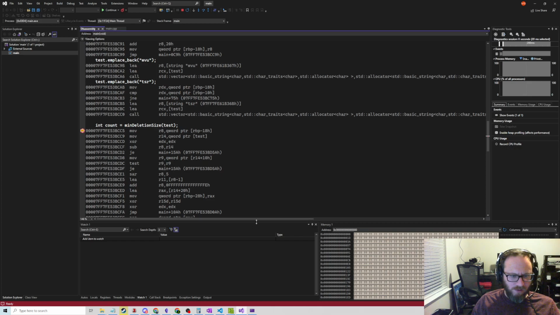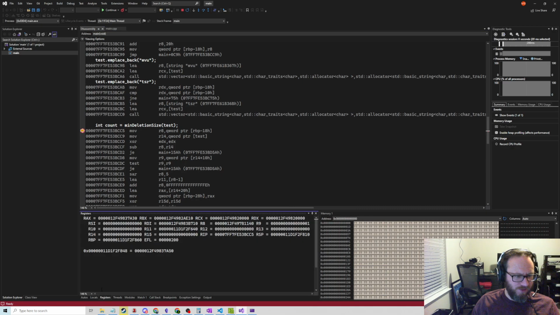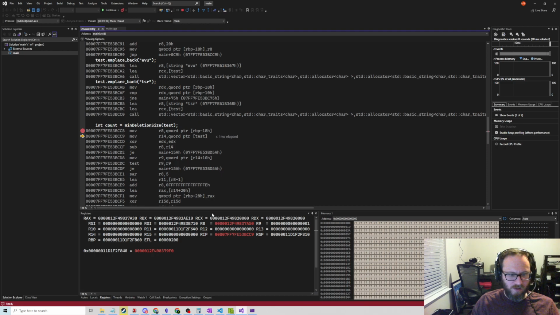Okay, so we've got memory here, registers. So register R8, we're saying we're going to move whatever is at this spot to this spot. Looks like it's some kind of pointer.